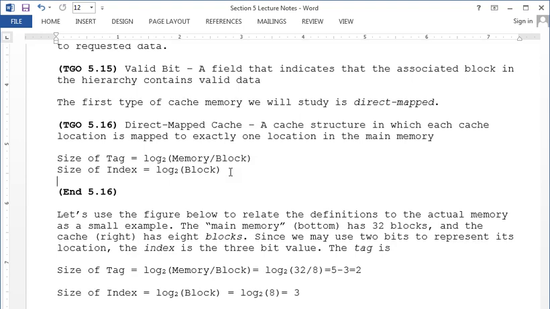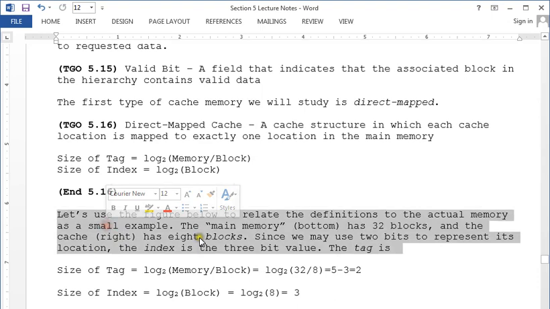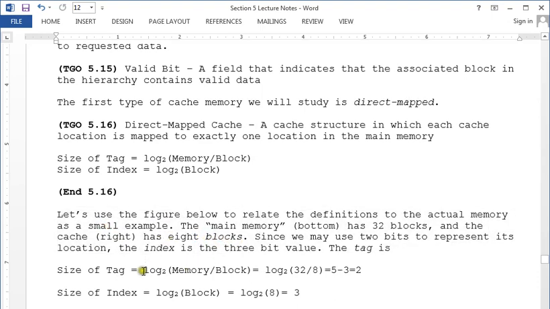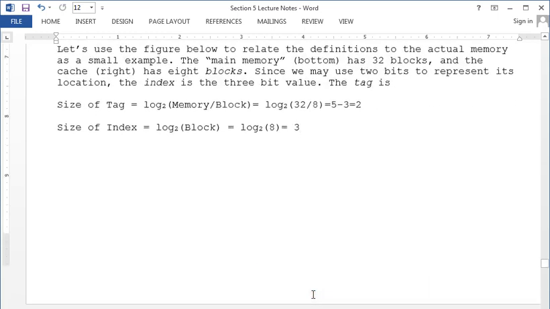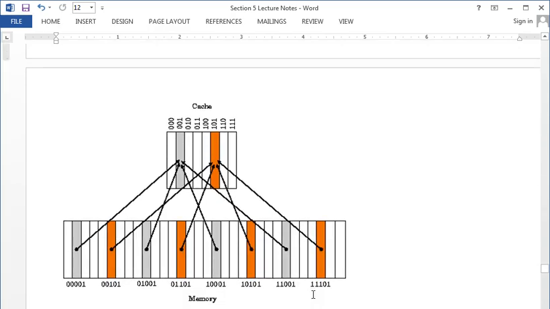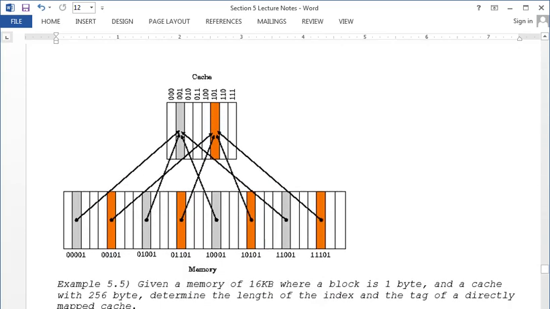The figure below, this kind of figure that I've been alluding to, shows the exact example we came up with. We have 8 blocks, 32 divided by 8, 5 minus 3 is 2, right? And the same thing, log 2 of 8 is 3. So here, these memory elements, this is the index, the 0, 0, 0 through 1, 1, 1, right?